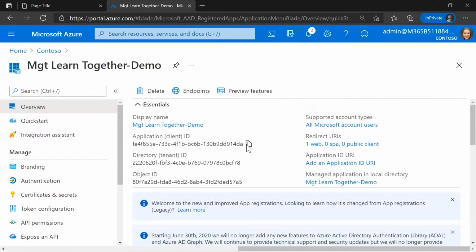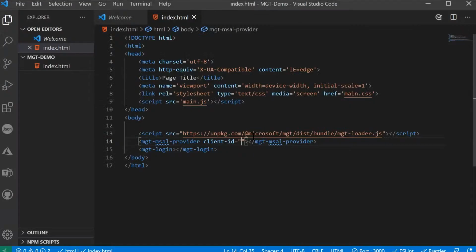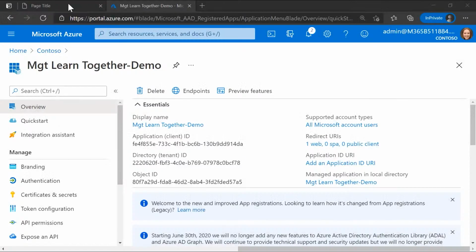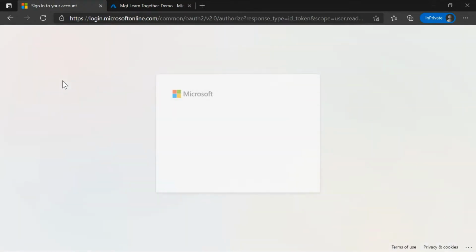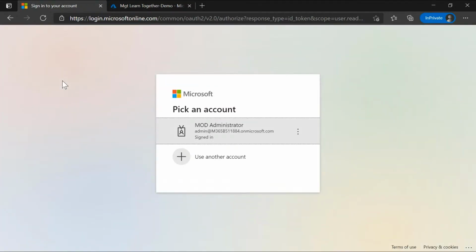Let's go to overview, grab our client ID, and let's get back to our code. I will paste our client ID here, save it, and then let's check our app. Now I will click the sign in button, and there we go. We have a proper authentication.